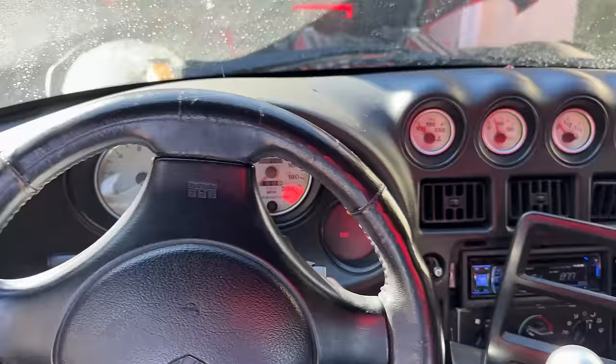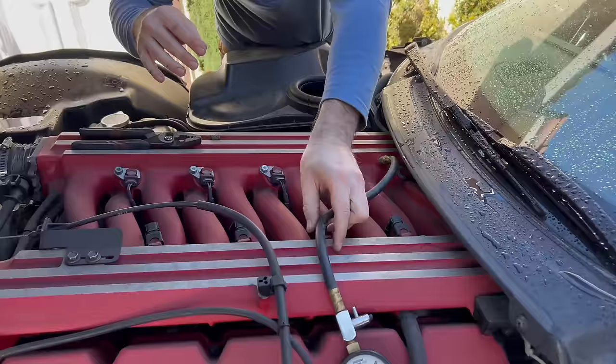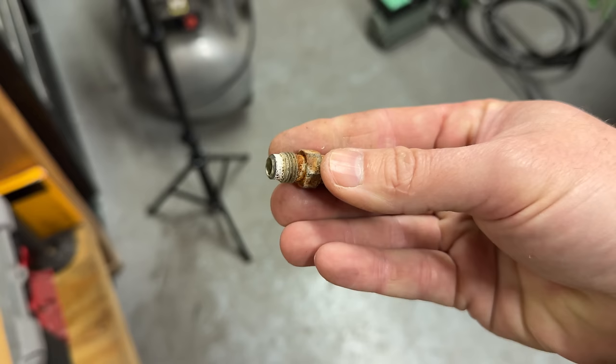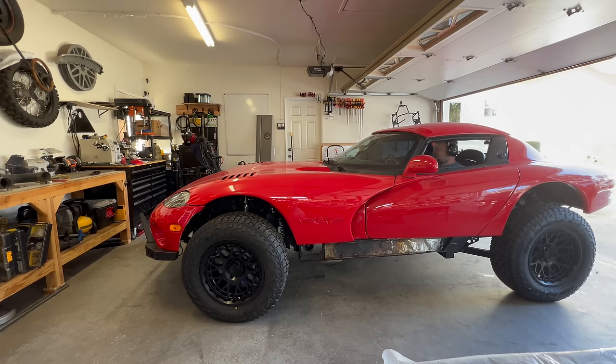In hunting down this issue, we did test the fuel pressure using the test port on the intake. In cycling the Schrader valve for probably the first time in 24 years, it got stuck open and was leaking everywhere, so I had to fix that. I just bought a new one. The engine was running and everything was good, unless you ask one of my neighbors who would tell you that everything was very loud, because I did not put the muffler on.